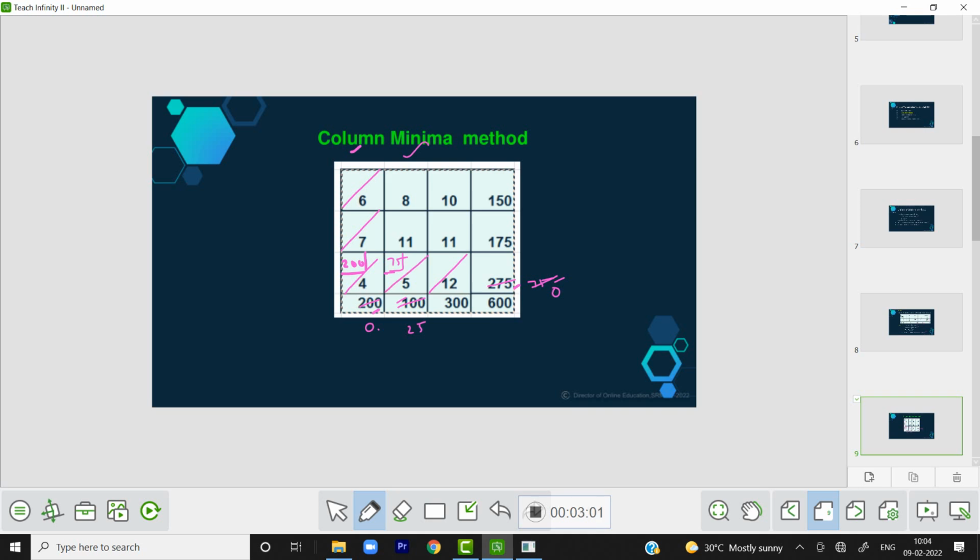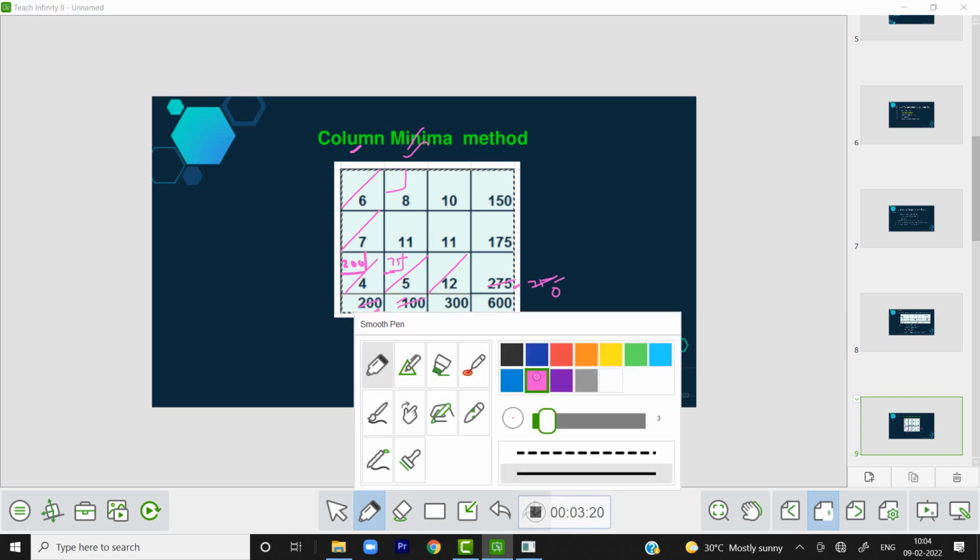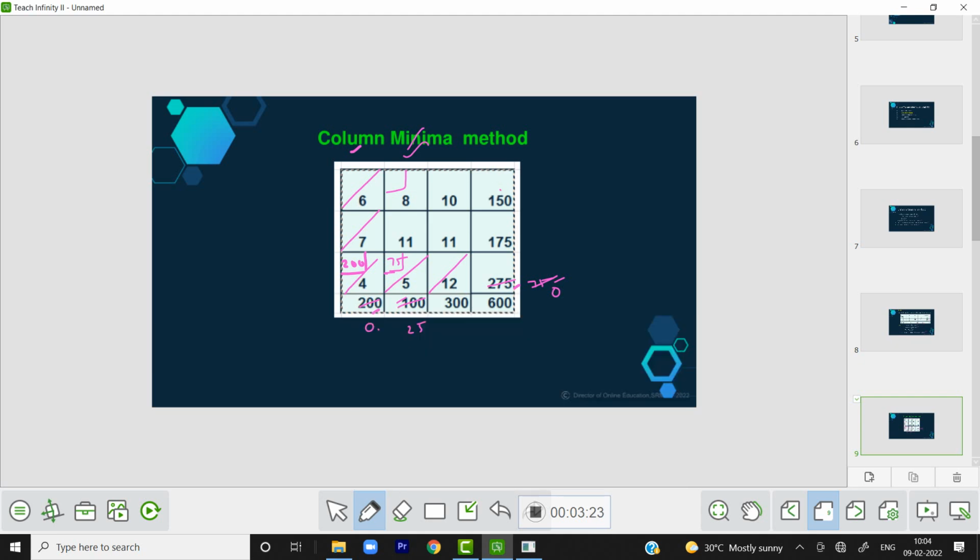Next, again you have to take the same column. In this column, 8 and 11. In this column 8 is the minimum. So there you have to give an allocation. 25 is here. 150 is here. In this row the total is 150, the column total is 25. So there we have to give an allocation. Whichever is the minimum, between 150 and 25, 25 is the minimum, that 25 I am writing here. So here you will get 125. If you subtract this, it will become 0. So now this is exhausted because this has become 0. In this column need not be allocated.